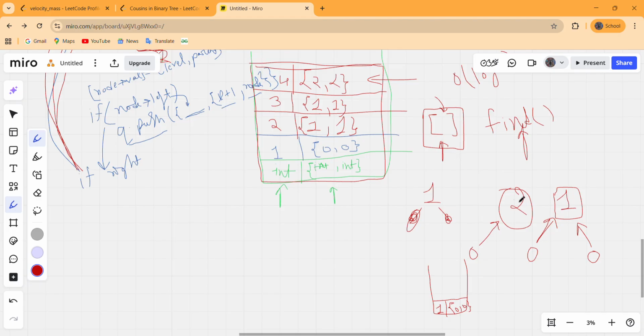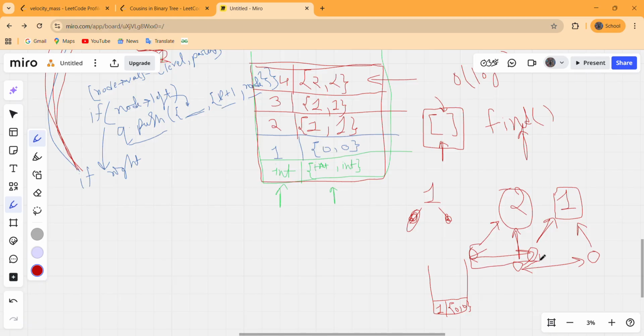So the subscript operator returns 0 for keys that do not exist in our unordered map, and this will return 0 for the parent of this 2 as well. And we find that the level is equal and parents are also equal. Parents are not different basically, so we have to return false in that case.